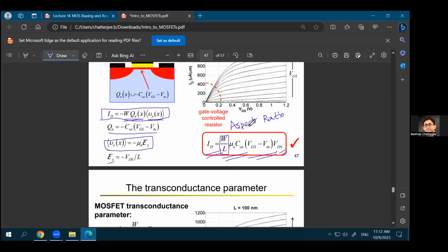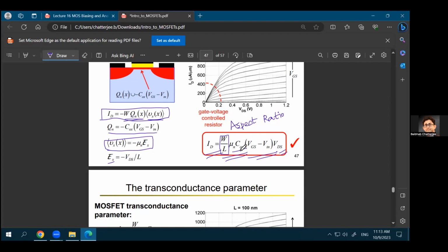That is a property of the process. Let's say you are fabricating this MOSFET in the foundry of TSMC, versus creating the same MOSFET in Intel's foundry or GlobalFoundries. These are different manufacturers or vendors of MOSFETs, and if you are creating this MOSFET in different foundries, the mu n times Cox could be different, because the mobility of the electrons could be different for different foundries. The capacitance per unit area can also be different. So it's called a process transconductance parameter.